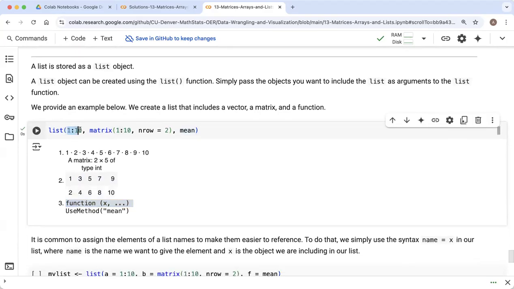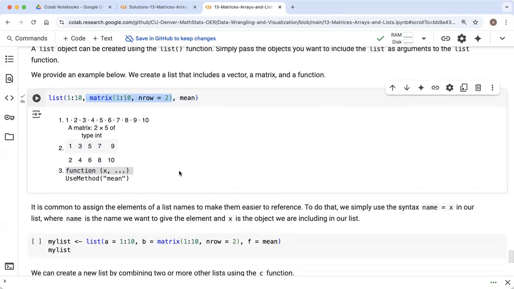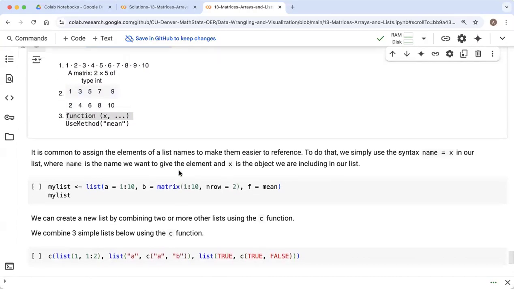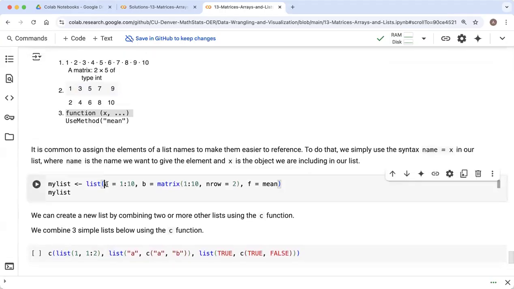So that's how we can create a list. We just enter each of the elements inside of this list function separated by commas. We can also give names to each of the elements in our list. We put the name that we want followed by an equal sign, and then we enter the element.